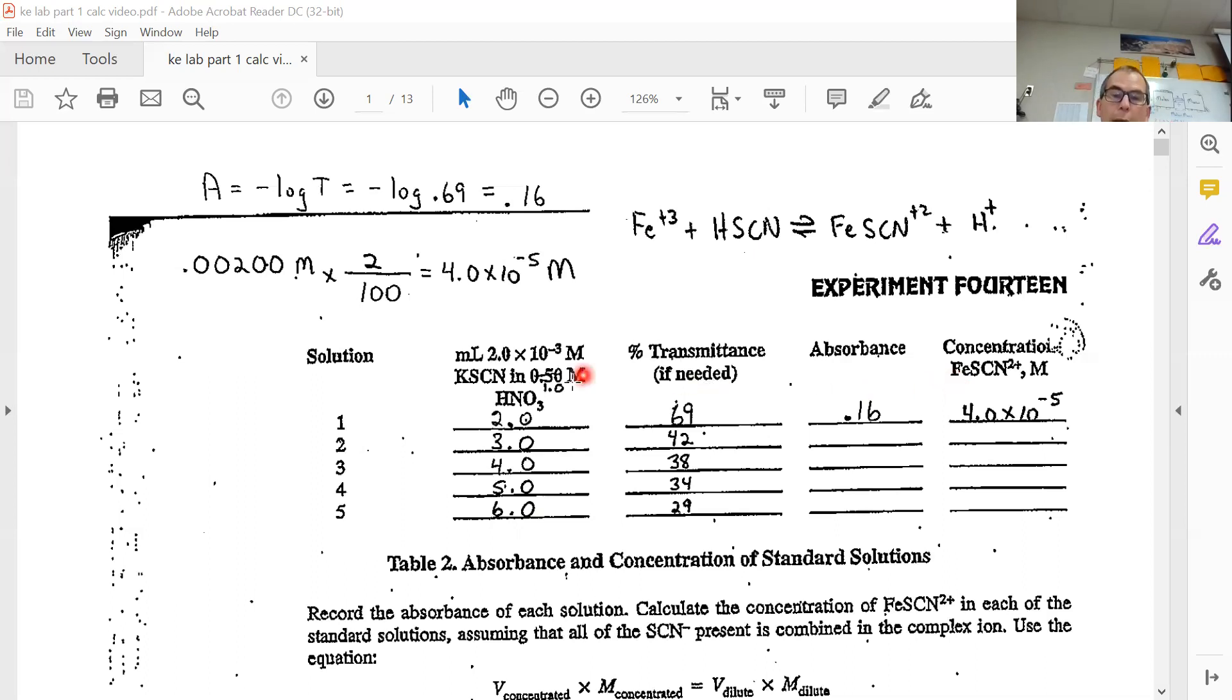Okay let's go to the next one and I think the first thing is let's look at our transmittance percentages. If it went through the clear solution it would be a hundred percent. Okay but as transmittance goes down absorbance should go up. Okay the more it transmits the less it absorbs and so on. So this progressively got darker. Transmittance was less and absorbance will go up.